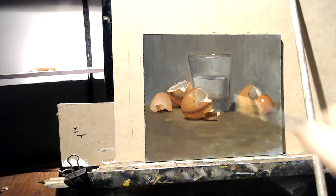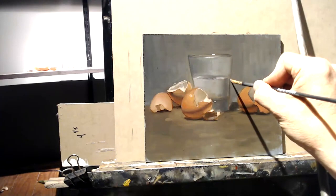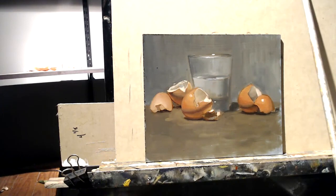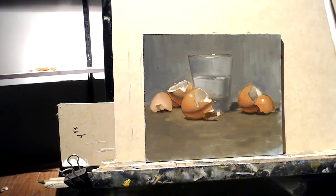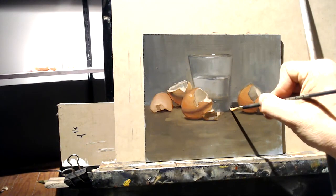All right. Here we go. Now the glass is coming together. And I'm going to get these nice reflections of the eggs into the glass. Probably still looks crooked for you because I can see it on the screen and it does look a little skewed. So I don't think it'll look as skewed if maybe later I take a break and put the camera square to the painting or just lift up the painting. That'll definitely help. Yeah, it's okay.